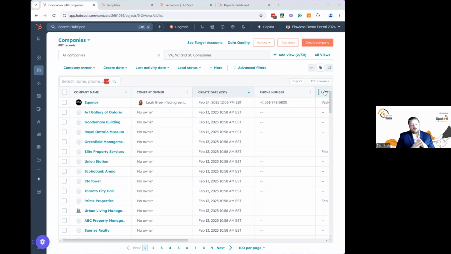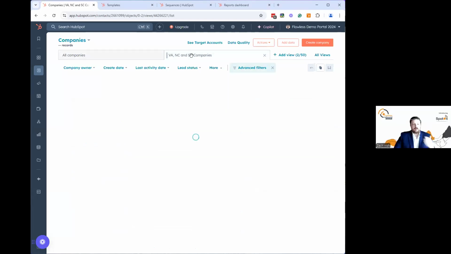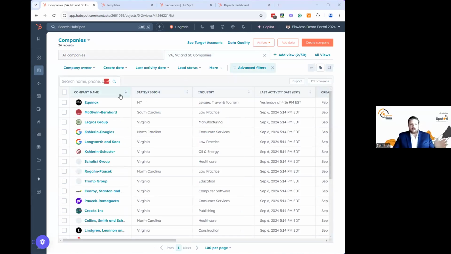How we're going to do it for the demo, everything's going to be manual. We're going to manually create companies, manually create views, manually bring data over. In a live portal, a live instance, we'd have all of this automated, all of this integrated. So I have here all companies. I've already made a company view, and a company view allows us to save specific columns here. So at a quick glance, I can focus in on state, region, industry, if that's important to me, and I can save filters here. So I've picked out 24 companies.